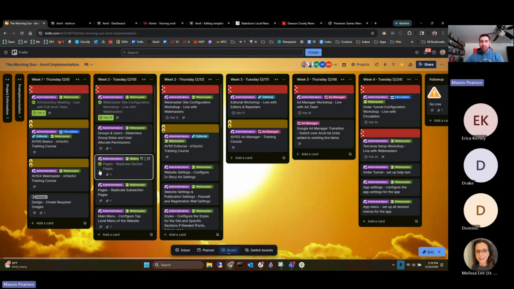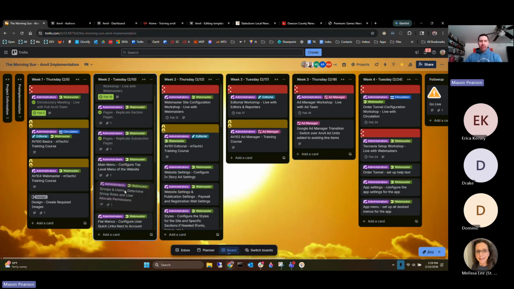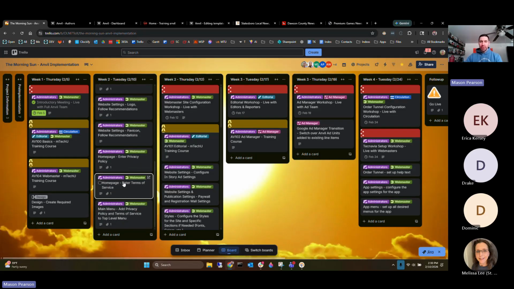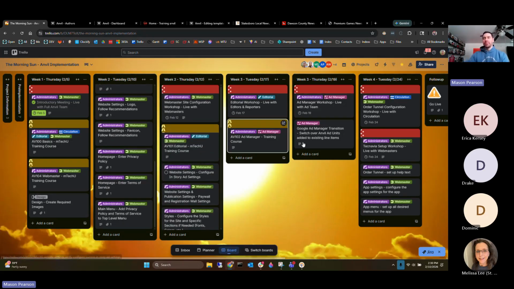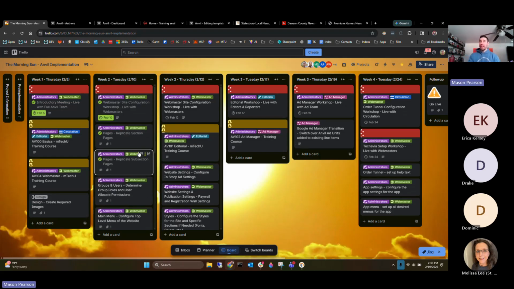So we replicated the section pages, we replicated the subsection pages. We started with those basic items, but we're going to have a lot more items going forward, going through these lists on Thursday and subsequent days if we need more. I think we covered a lot today and got a good start. I look forward to working with everybody on Thursday to start getting this all set up.